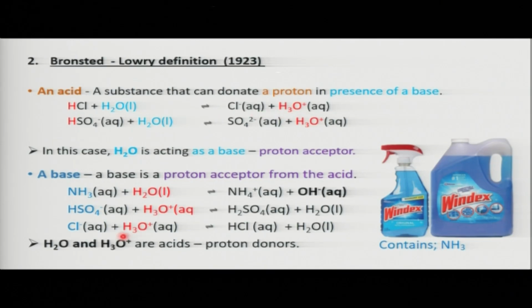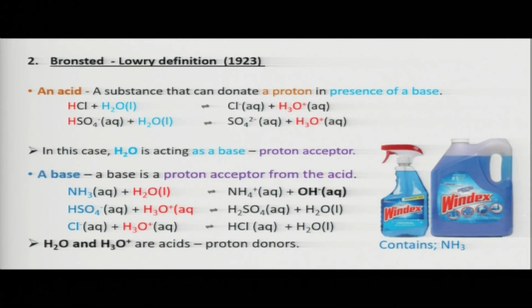Bring this equation and bring it here. At start, this was the aspect. Here we have the chloride taking up a proton to form HCl and water. This is a base, this is acting as an acid. So, what do you see? According to the Bronsted-Lowry definition, one can be an acid, and at the same time it rotates and becomes a base. There should be a base for an acid to exist, and the base will exist only if there is a proton to accept.